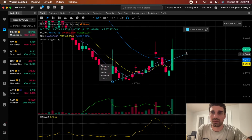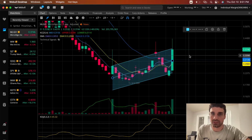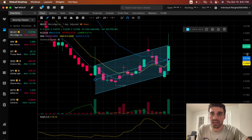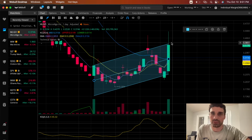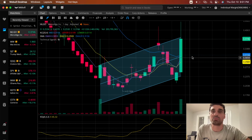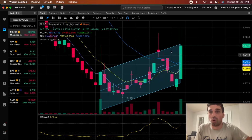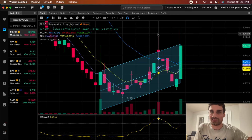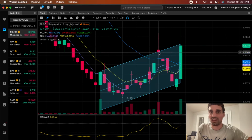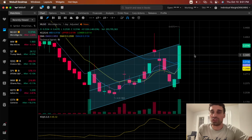If you just look at the trend, you can see we are forming an uptrend right here. As you can see, we tried to make this down move happen, but the trend held. This is going to be your support here, and you have one, two, three touches of resistance. We can definitely break out of this, but it is very risky to buy it right at a breakout point, because you don't want to have this thing happen where you buy it right here thinking it's breaking out, right? As you can see, the candle closes back in the channel, just like right in here. We try to break out, and then we close back into the channel. We don't want to have that thing happen.